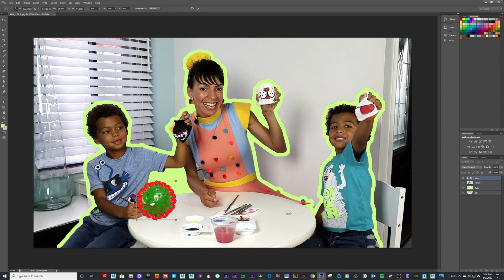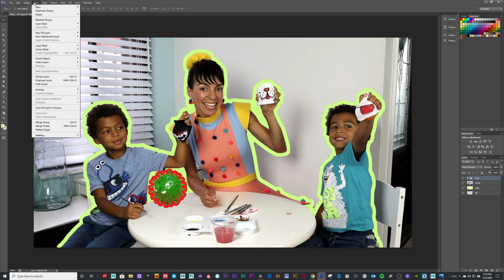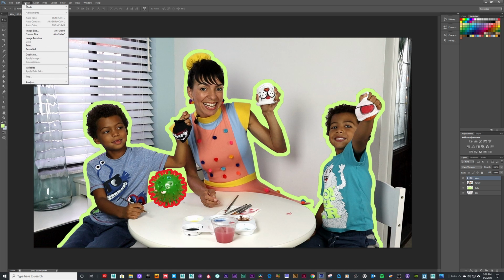So I like it, but I want to flip it. Okay, so if you double click here, all right, and you simply go to image, rotation, and then you want to flip it horizontally.